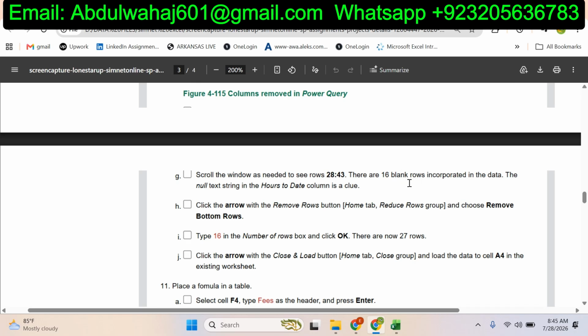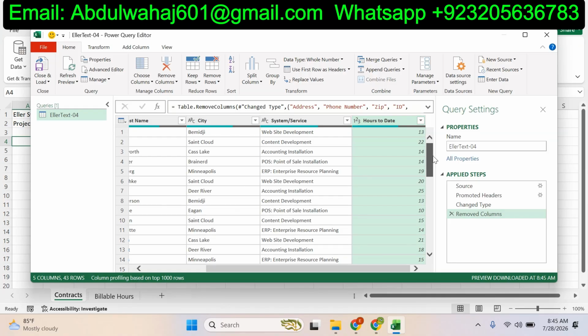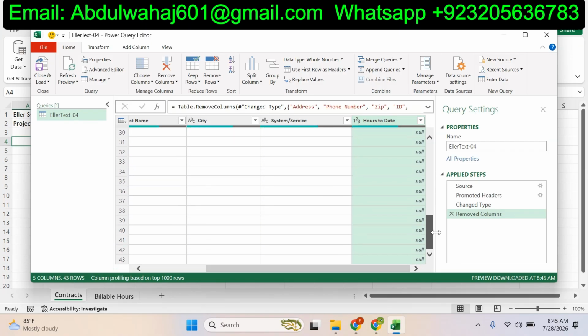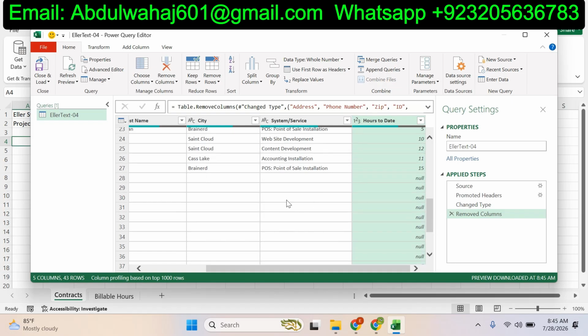There are 16 blank rows incorporated in the data, with a null text string in the hours data column cell. So as you navigate here, 28 to 43, you can see these are the empty cells.